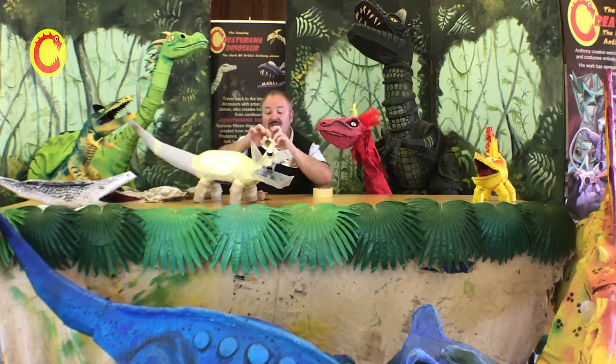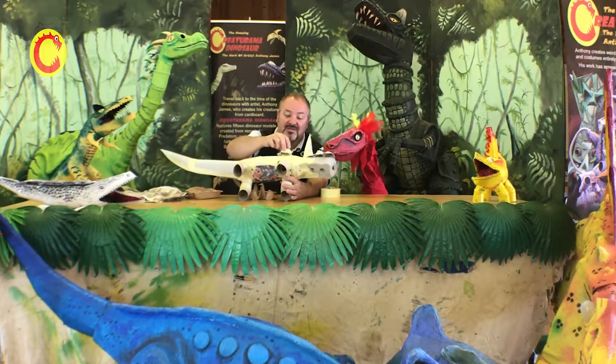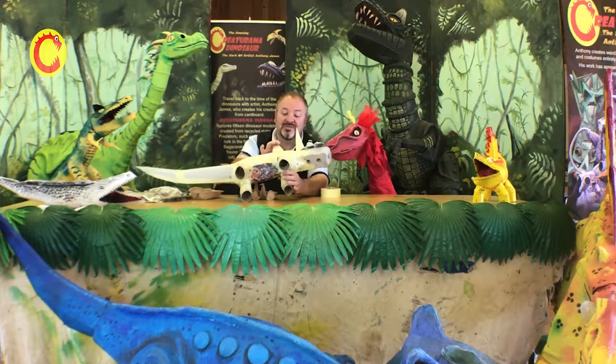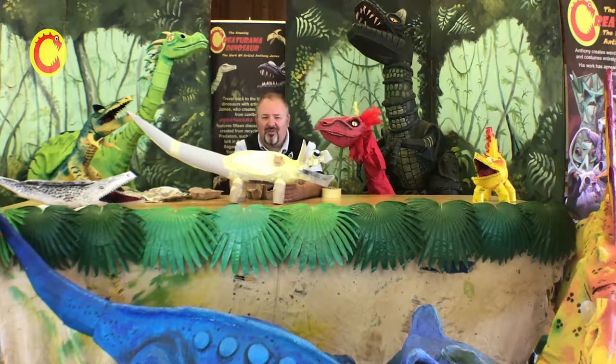Now you can stick as many of these on as you like. Different ankylosaurs and different armoured dinosaurs like this have different configurations of these scoots. So there's my first one on there. I'm going to do a load more. So rather than you wait for that, go off and I will have that done in a trice.